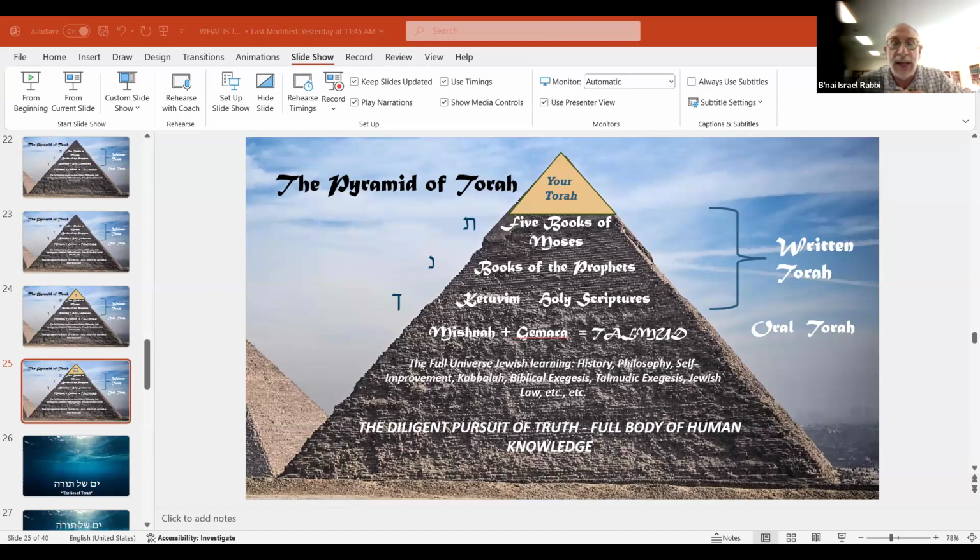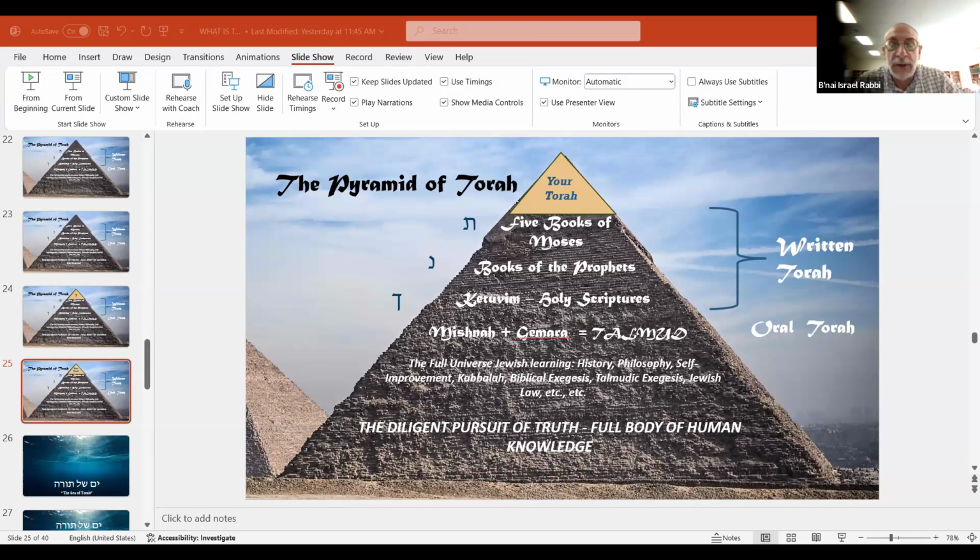If you take a look at the words Ehyeh, Asher Ehyeh, if you can follow in the Hebrew, the gematria, the numerology of the word I am that I am or I will be is 21. Well, Asher can be rendered as times or multiply. So 21 times 21 is 441. And 441 happens to be the gematria of the word emet, of truth, the Hebrew word true.